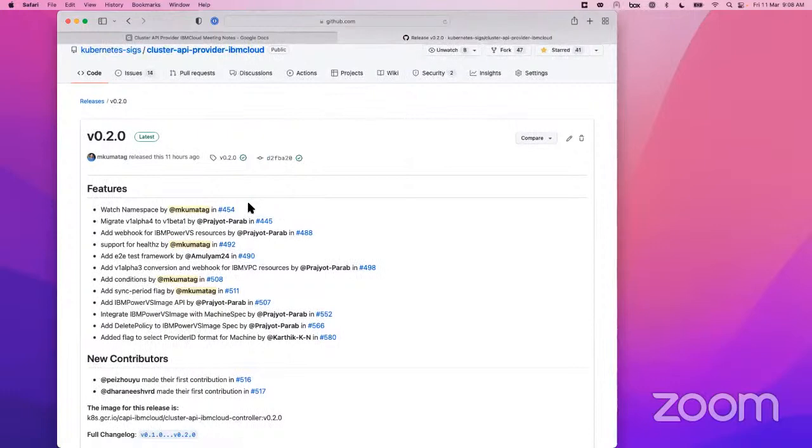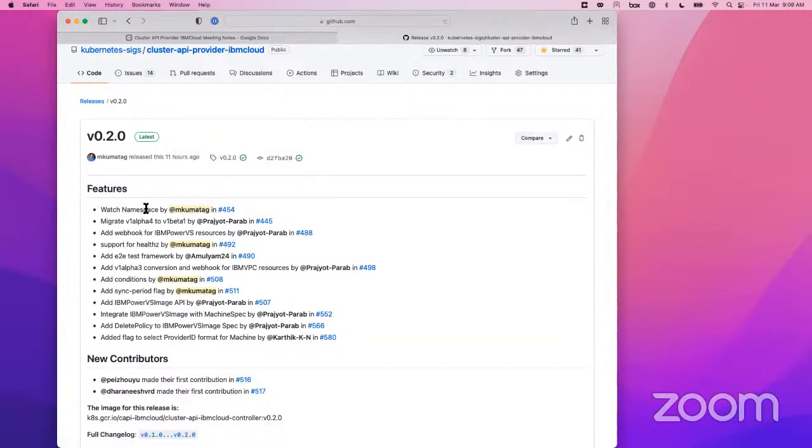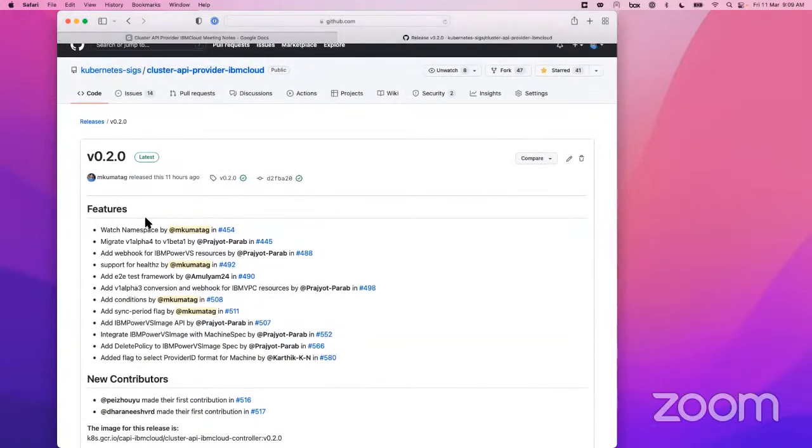Let's say you don't want to monitor all the machines, the IBMCloud VS or VPC machines, on all namespaces. You can say which namespace you want to monitor. This gives you an option of running multiple cluster API controllers on a single machine if you want to. So that's the feature.